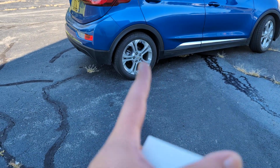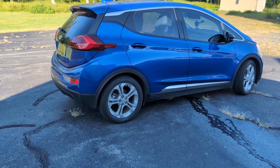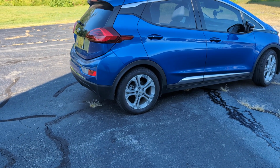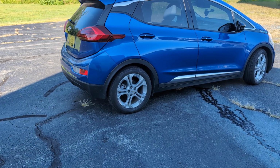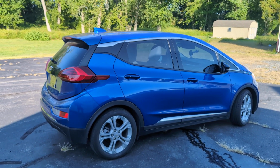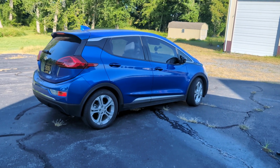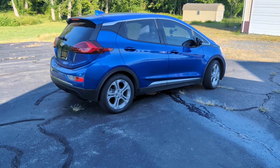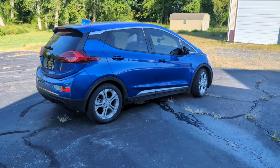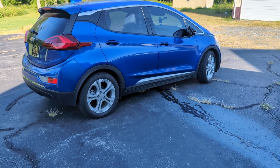I've bought a pair of cheap tires before for my Ford Explorer. So the tires at that time were $100 each for the Explorer, and that installation came out to, let's say, 500 bucks. I've had those tires. I had that car with those new tires for 4 years, no issues. So that's why I went ahead and went to Firestone and got the cheapest tires that I can get for my new Chevy Bolt. Listen, don't be afraid.